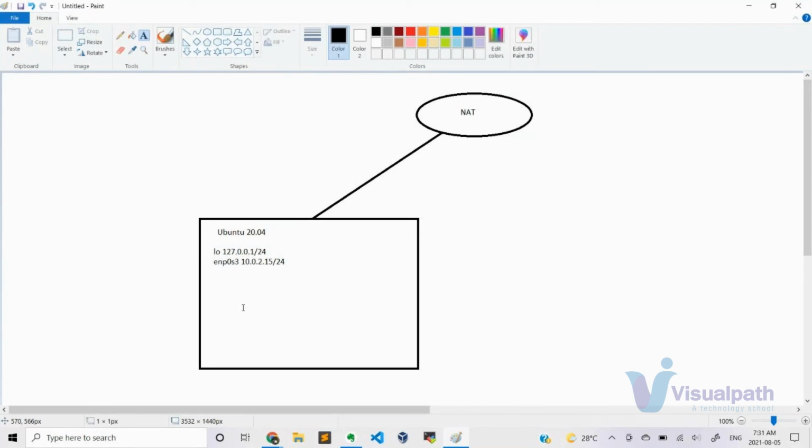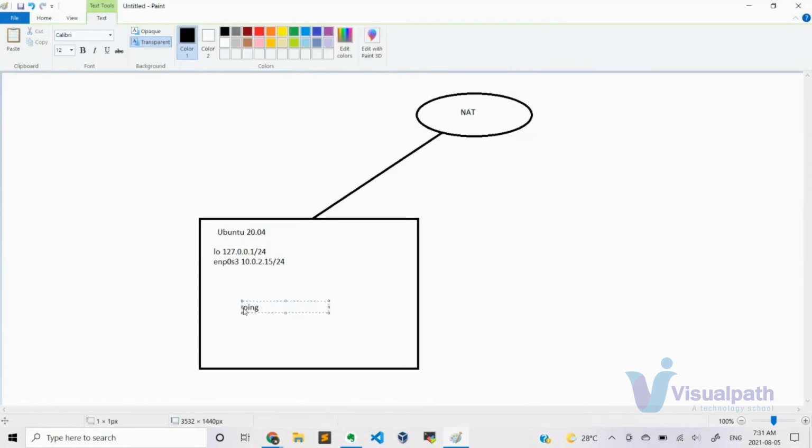Now, if I try to ping 127.0.0.1, it will work within the system because it is within the system.